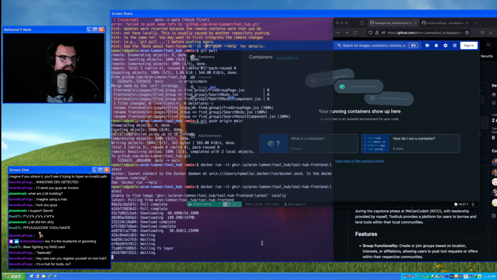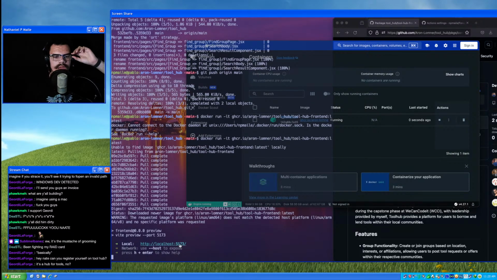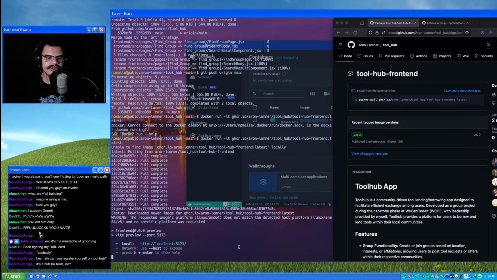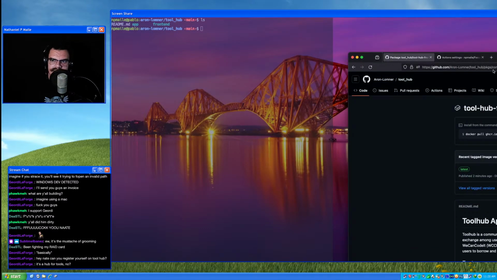So that's good to know. The GitHub workflow CI stuff. Oh yeah, it really simplifies it. I'm gonna need to update that. Get the env working. I don't know how to use env variables and stuff in the projects. Now we probably don't want to do the preview thing. There's better ways to do this, but all you gotta do is edit that Docker file and push that bad boy. And it's automatically updated when I push to main. It'll push it to Tool Hub front end latest, which will just be fantastic. I tell you what, it definitely is. And Docker Desktop is doing some stuff.